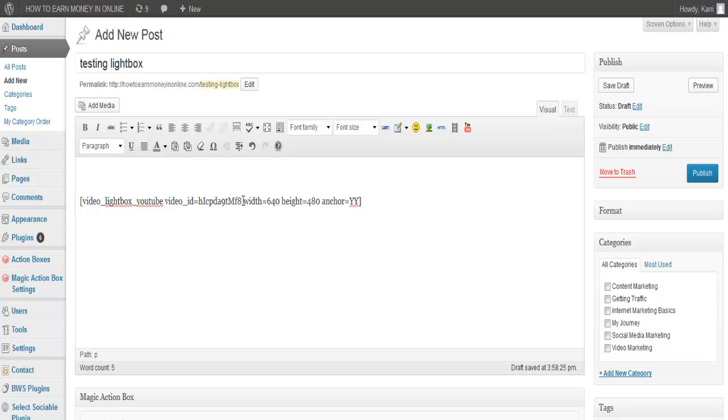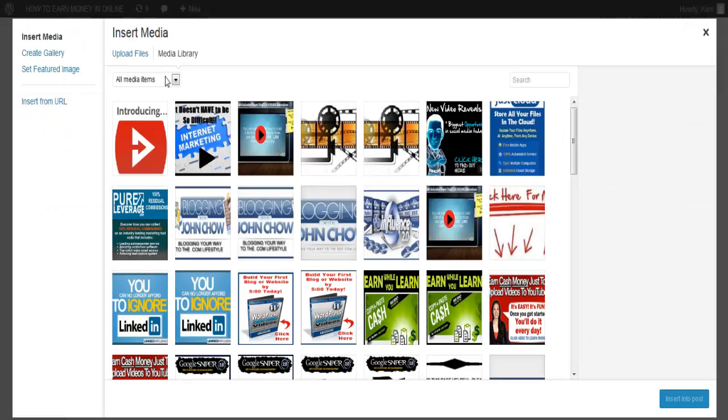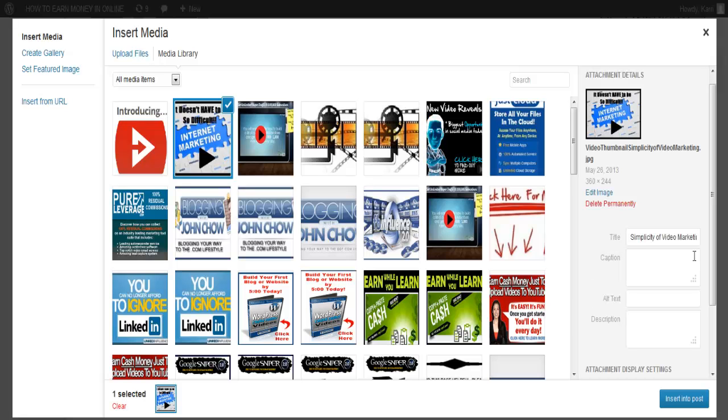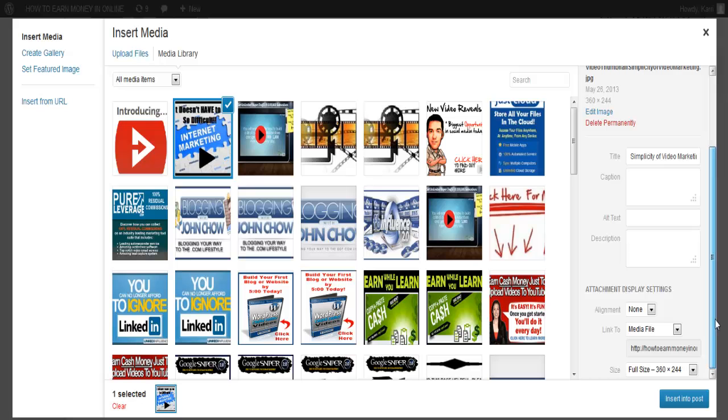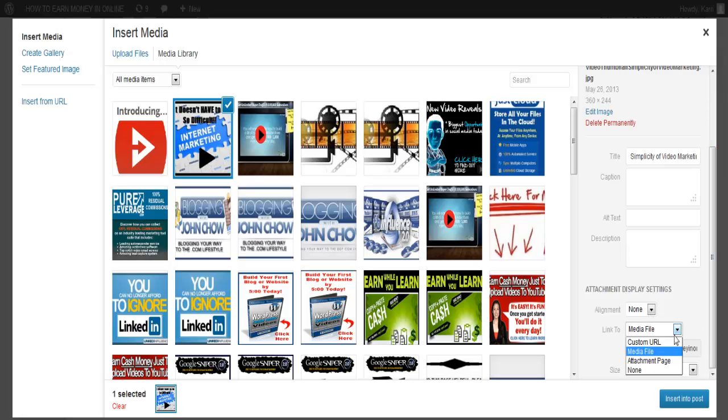Okay, and there's a little space there, and then you can leave the width and height, and it's the anchor that you want, and that's the image that you're going to use. I usually make it with a little arrow, so it's obvious that it's an image. You can take just a screen capture, a screenshot of the video that you're going to use, however you want to do it. And then you're going to add it to your media, upload the file, and have it in your media library. And then you choose from your library. We'll just do the same one as I did before. You choose that one here. You come over here and you scroll down, and you'll see put link to none.